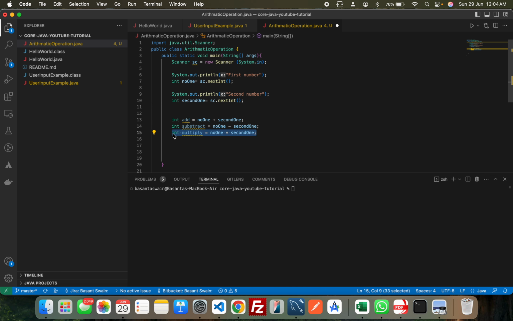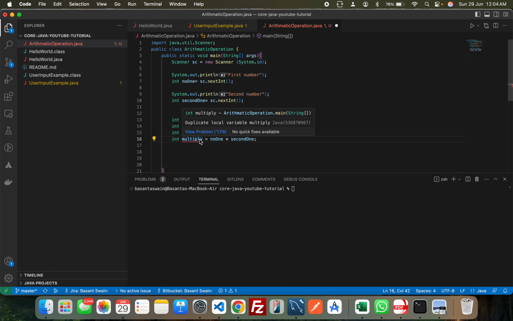And in the fourth line I am just doing the division. Okay, so basically we have already performed four types of arithmetic operations and stored them inside variables. So I am just printing these values from here.